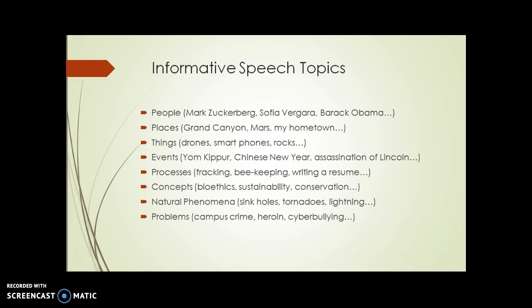So let's talk a little bit about possible topics for the informative speech. Well, an informative speech is giving information. You are teaching your audience something. So go to the internet for some ideas. Why not? Remember, this is not a persuasive speech. You are not trying to make an argument. You're not trying to take a side on something. You're simply lecturing or giving information about something.